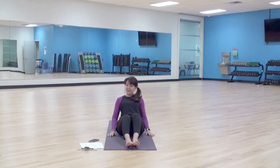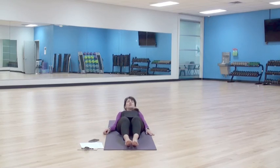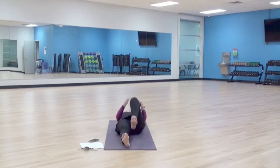It's always a good challenge to the abs. If you can roll down as slowly as you can, slowly roll down. Or if that's not available for you, just kind of go all the way back to the mat, whatever's your easiest way to get down to the mat. Let's bring one knee in, flex the foot, pushing your lower back into the mat. Let's do the other side. Pull that knee in, flexing the foot.